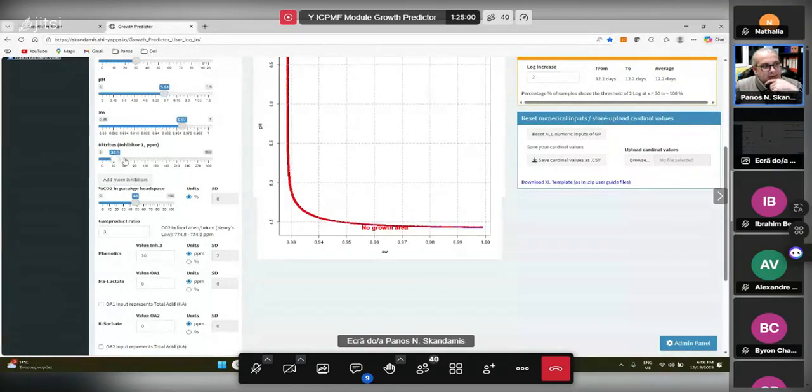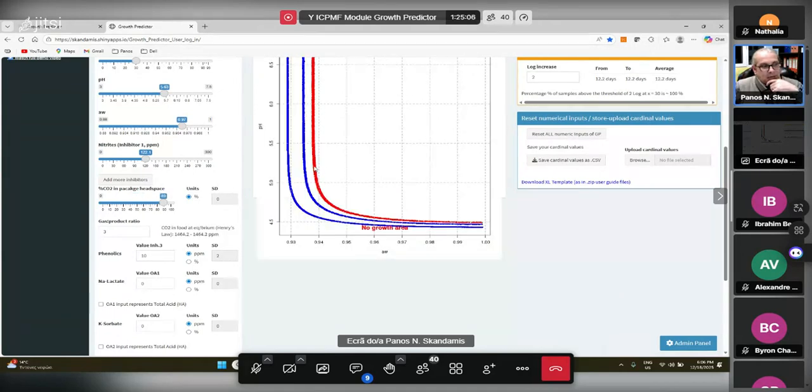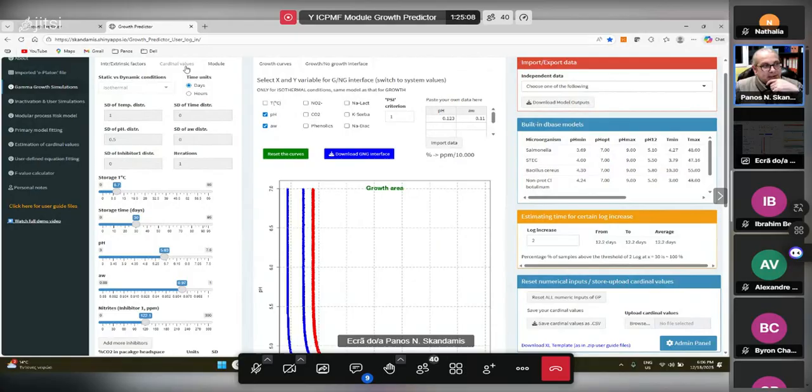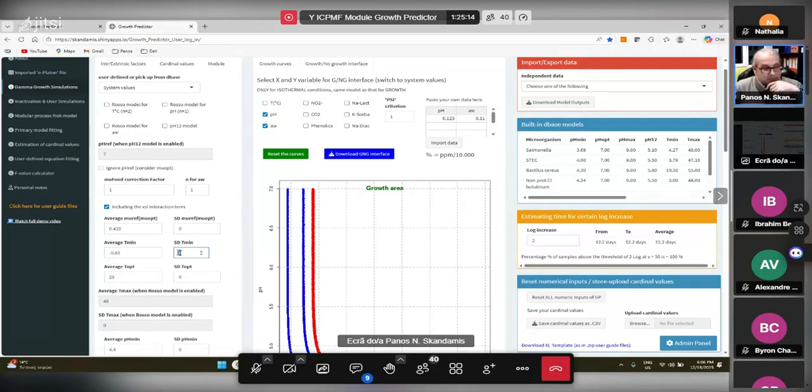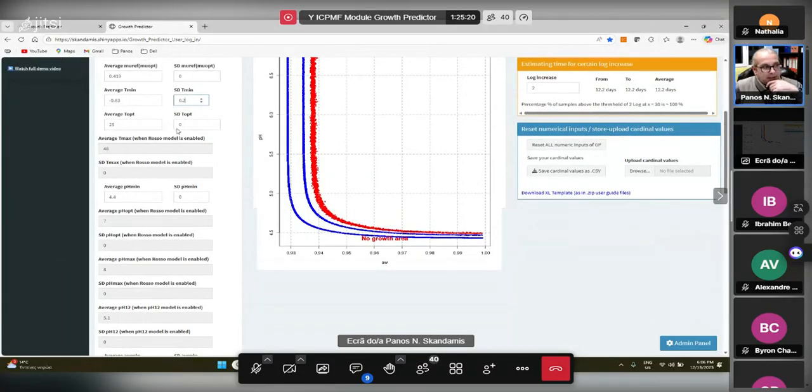And if I increase, for example, the concentration of nitrates, or if I increase the levels of CO2, then automatically the interface is shifted. And if I use cardinal values, for example, for the minimum pH for growth, then you will see that instead of getting a single line, we get a cloud of data points.